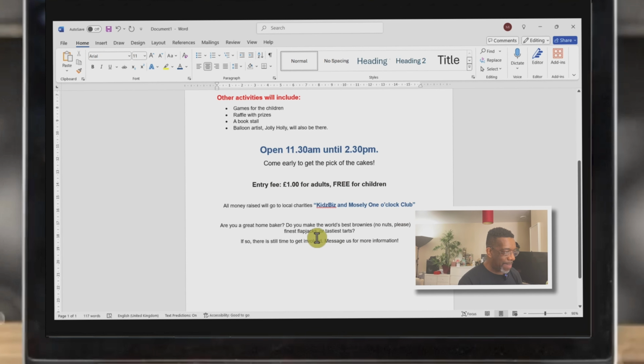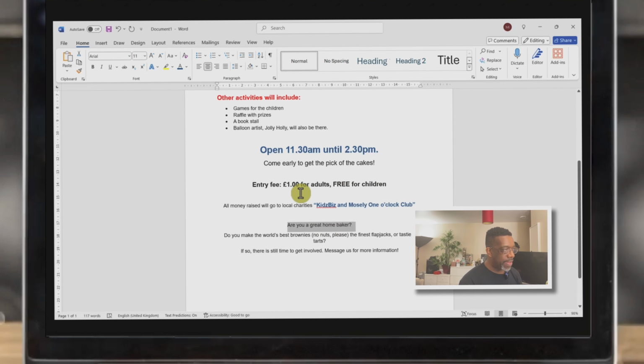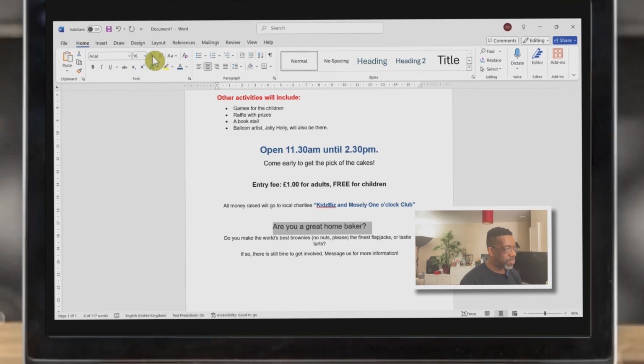The finest flapjacks or tastiest tarts. Yeah, so I think this should go on an extra line like this. And then this should be nice and big to encourage people to take part in this part of the activities for the day.